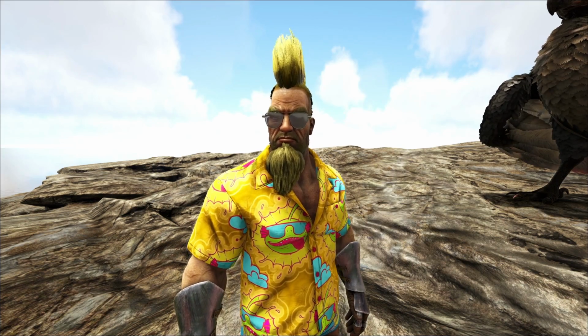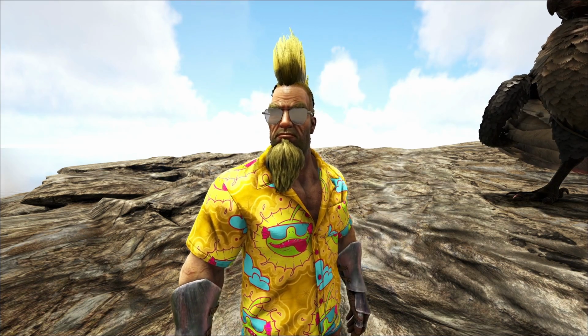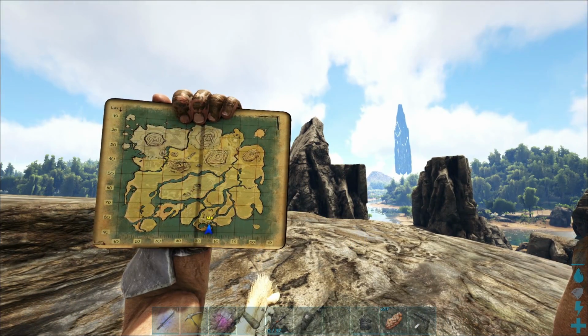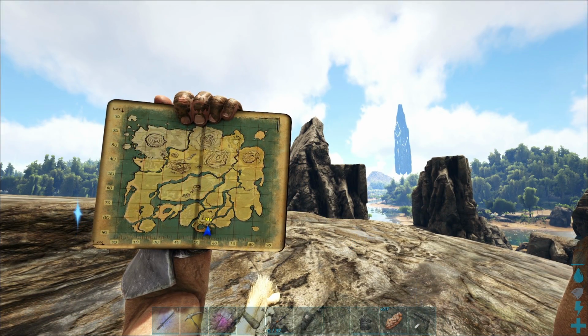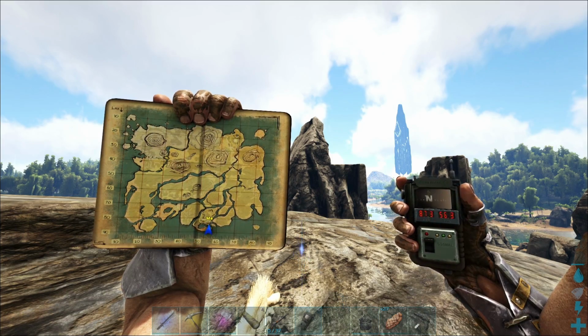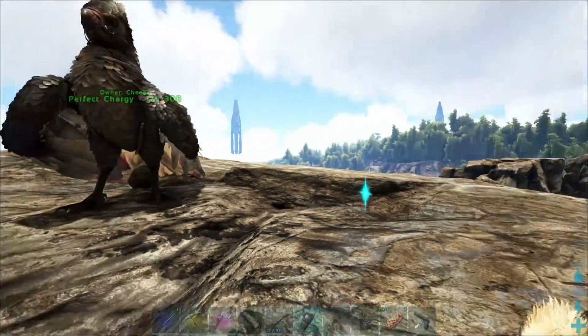And the final spot on my top 5 base locations is here. A lot of people call this Stonehenge. It's basically right at the bottom middle of the map, 87.3, 56.3. Lots of epic builds have been made here.